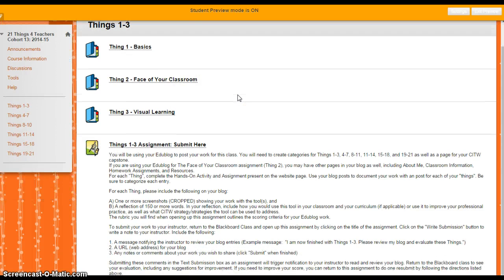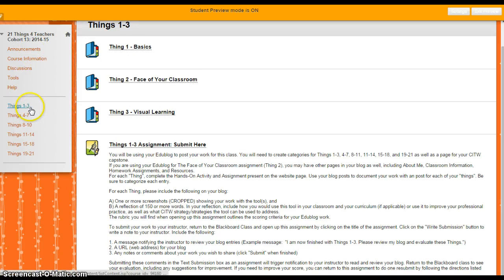Now in Blackboard there are 3 icons, or little pictures, that you're going to see on the different pages that come up as you use your course menu. One of them is a folder. A folder is just like a folder in a filing cabinet. That means that there are more items inside. Another is an assignment, and this little compass with the pencil in it indicates that this is an assignment. So you should work sequentially through your class.